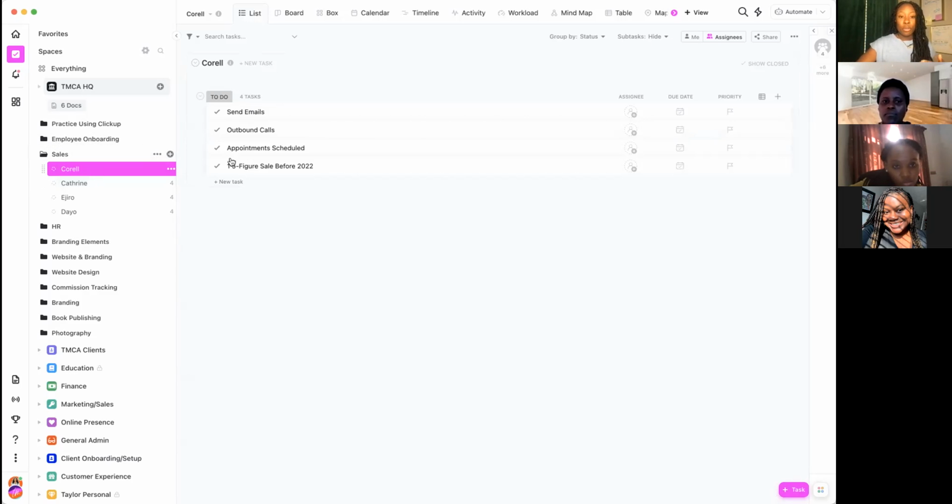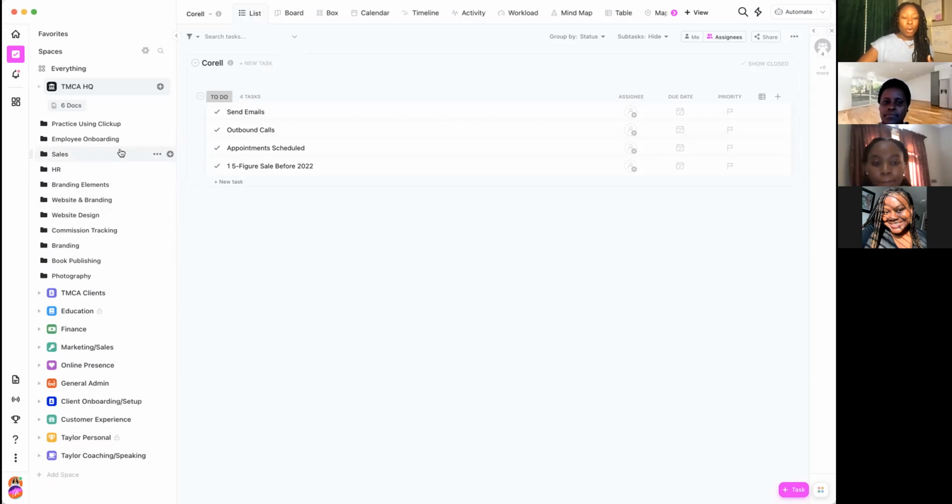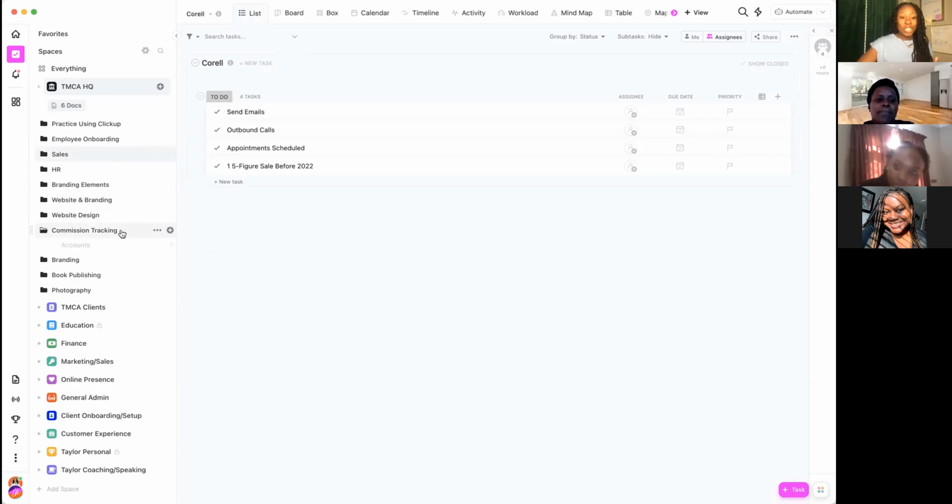After looking at these, once everybody's in there, I will also apply a space for you to submit your reports. You'll have that within each of your tasks as well, so that you can submit reports each week to say, hey, I sent 50 emails this day, or I made 10 calls this day. I would like that to be sent each Friday, just so that I'm aware that you're actually doing something. And this is also where the commission tracking is going to be.